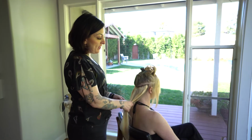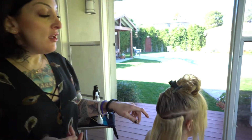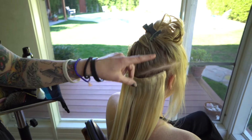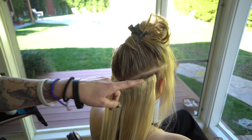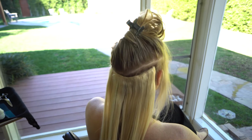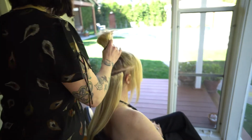So just to reiterate what we just did, because I know girls don't know how to do extensions or don't know how to put clip-in extensions in. I tease in a U shape because that's how your head shape goes. I teased 4 different spots, and then I made sure I moved it around so it fits exactly where the shape of her head is. And then I'm going to show the second row.